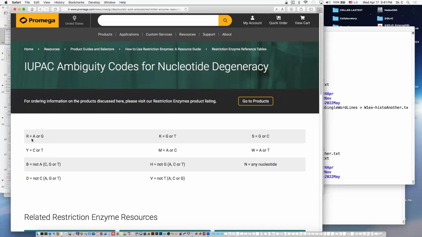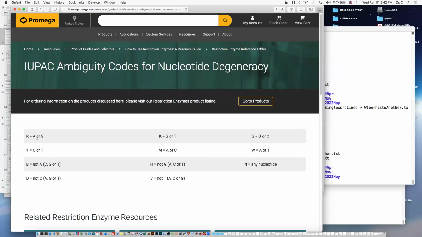Okay, so R means A or G, Y means C or T, B is not A. Actually, the not ones are usually the letter after. So not A is B, the next letter of the alphabet, if you need a way to remember these. Not C is D, not G is H, but not T is V. It's not U because U is used in RNA. You don't want to confuse that, right? So they skipped to letter V for that one. And I think the S is strong because that's C or G. That's the guys with 3 hydrogen bonds that touch. And the W is weak. That's the A or T. That's the guys with 2 hydrogen bonds that touch.